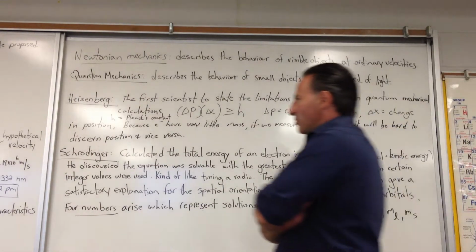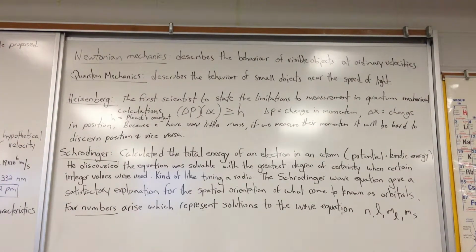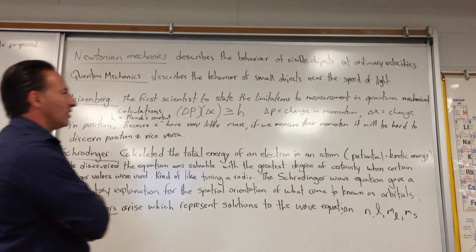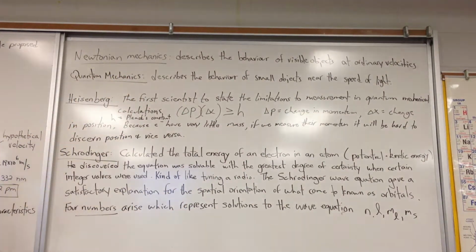Werner Heisenberg was a famous particle physicist who came to the conclusion that there were limitations inherent to quantum physics, and that was that the position of an electron and its momentum, when multiplied, had to be a number equal to or larger than Planck's constant. So that put a lower limit on the accuracy with which you could measure the momentum of a very small particle. It's kind of like trying to find out where a marble is in a room.